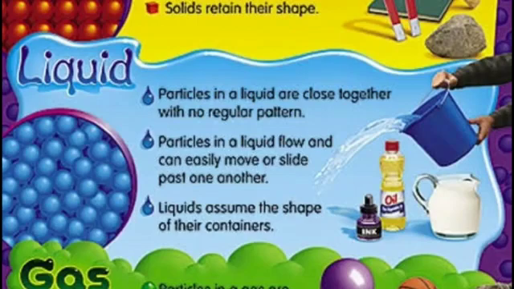So even though liquids have a definite volume, they do not have a definite shape, but take the shape of the container. You must remember that liquids can flow. It is because the molecules of a liquid can easily move over each other or slide over each other. Some examples of liquids, as you can see here, are ink, oil, water, milk and honey. Next, let's move on to gas.